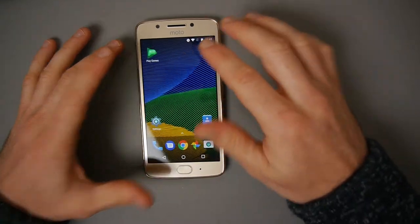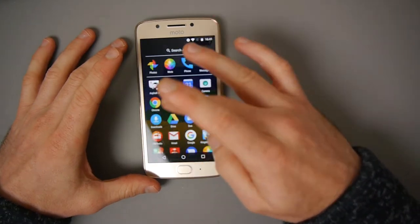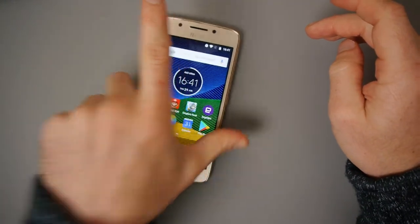Overall though, I think this is a decent phone and something a lot of people will be happy with. At the end of the day, this is a very cheap phone to buy. Who is this phone for? If you just want a good day-to-day phone for Twitter, Facebook, text messages, WhatsApp - you just want communication and don't want to spend a lot of money - this is a fantastic option.